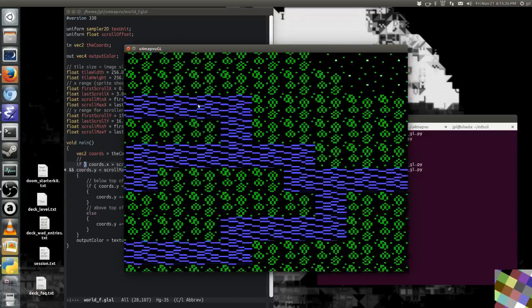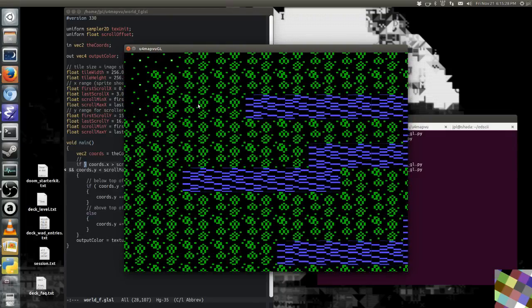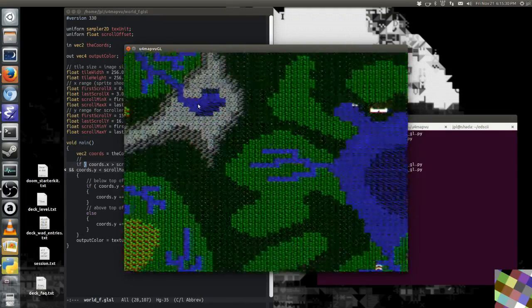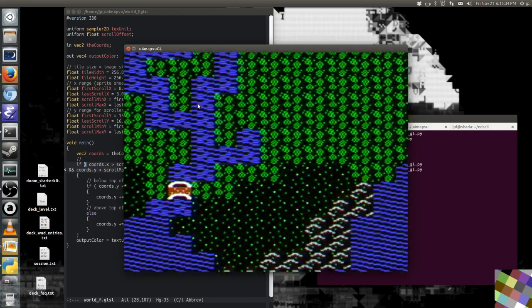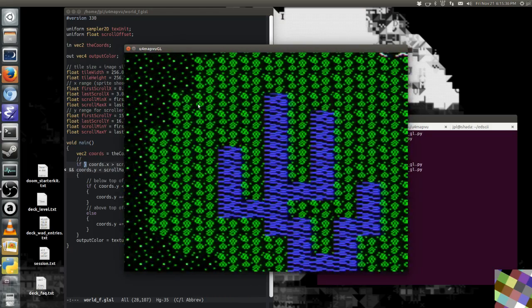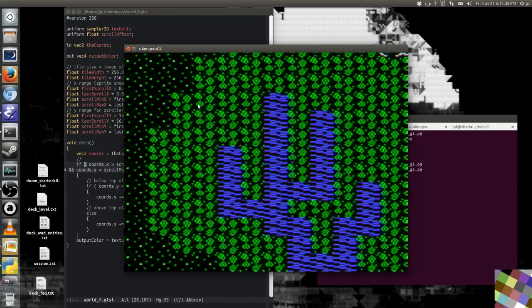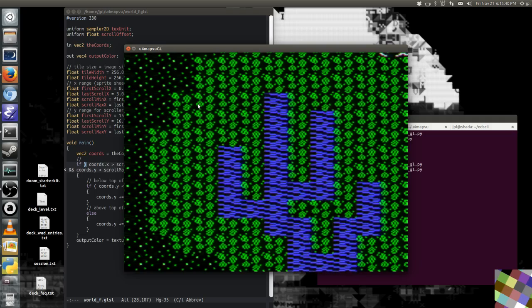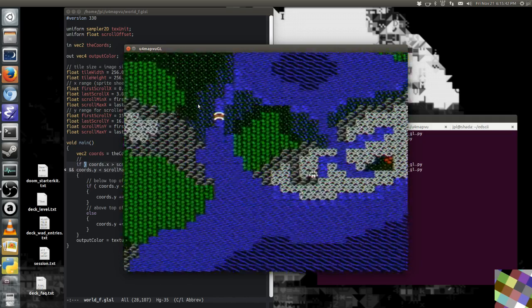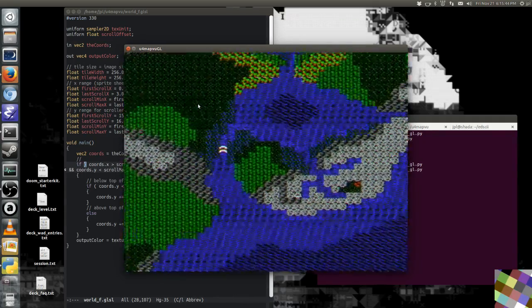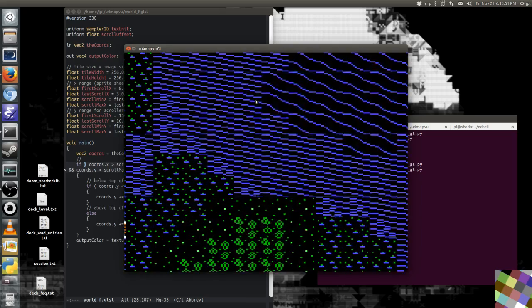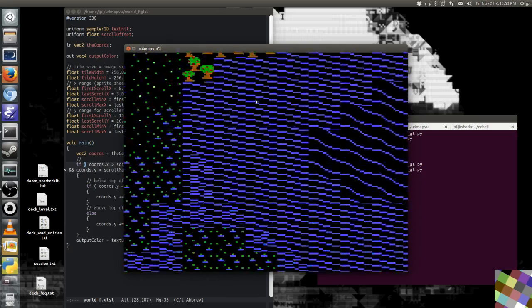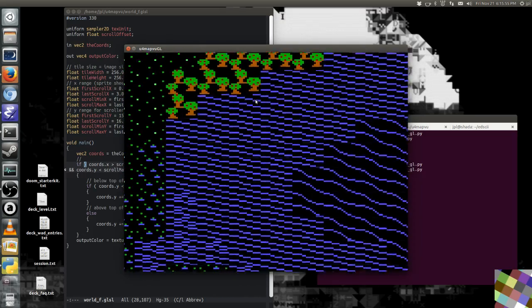Either I was submitting a ton of updated UV data for every single tile in the world per frame, and that just seemed like garbage, or mutating the texture data and then resending it to the card, which seemed really silly. So I ended up with this weird shader that runs just fine on the two systems that I've tried it on so far. But there is a weird artifact with it, and so I've got to figure that out.